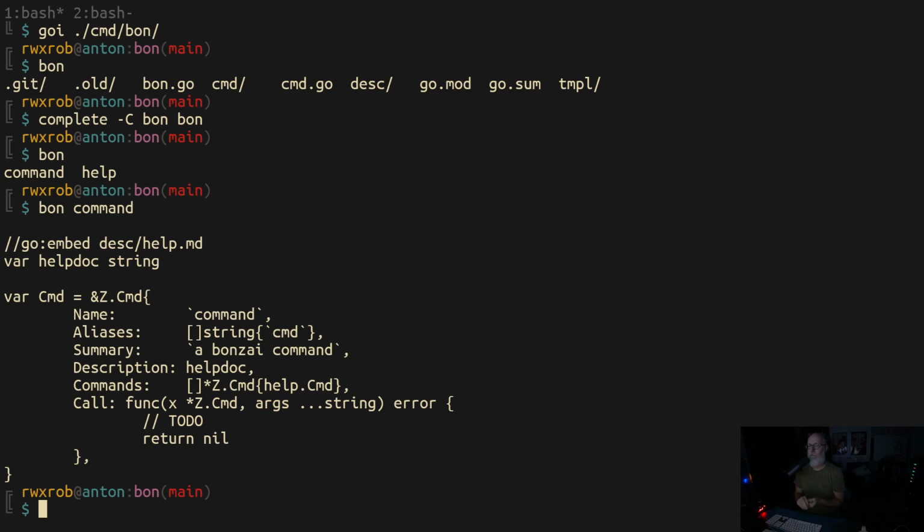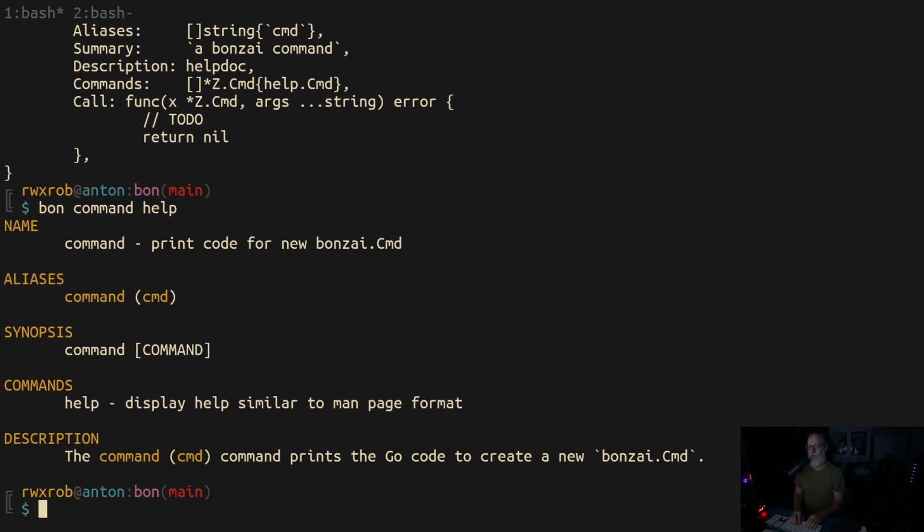You know why it worked? Because we have a call and we don't have the help. So we do command help. And there's our help that tells us what it's going to do. In fact, you know what's really cool? Our help can actually load that template. That's cool, huh? The help itself can include the template and say, here's the template it's going to use. That is really cool, because people are going to want to see the template and view the code.